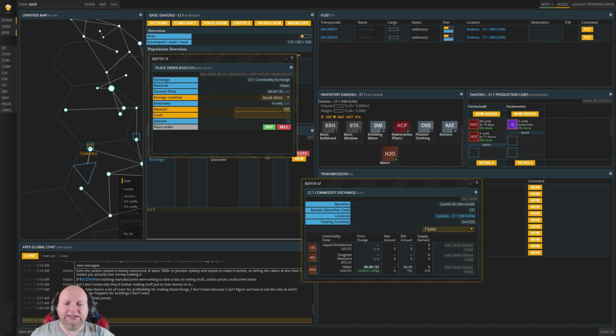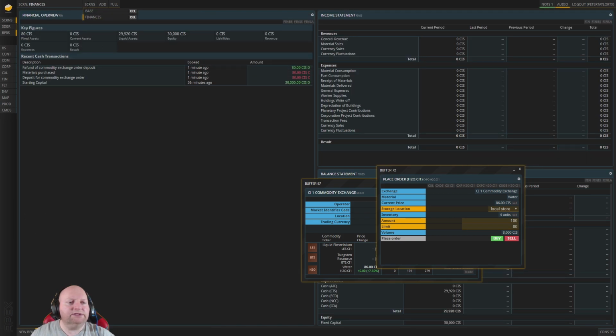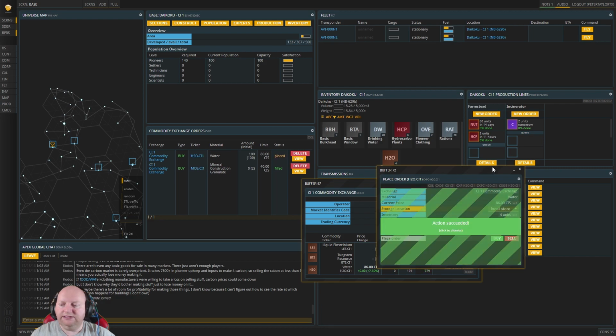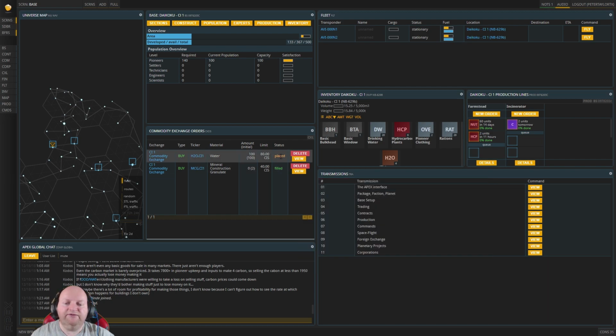Give me 100 units at 80. What's my bank balance? I wish I could see my bank balance right now. My bank balance is 29,000. I don't want to use up too much of that cash buying stuff, so 8,000 for water. Yeah, okay. Place the order. I'm asking for it cheaper than default, so chances are we're not going to get that through. But we'll leave it there for now, and if someone wants to fulfill the order, they can, and it will be great. If not, we'll buy it at market value.